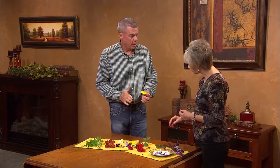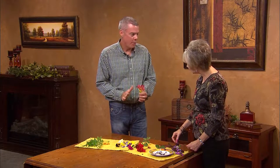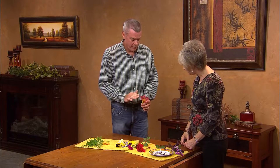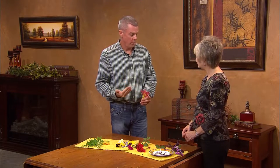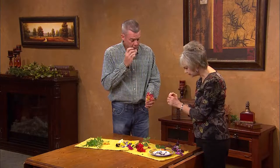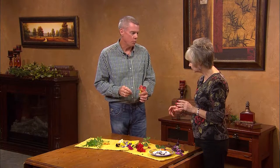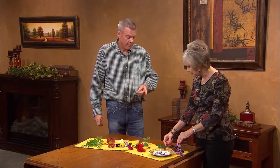I've also seen pansies on cakes and floating in punch bowls. The pansy and the rose are great for that. I'm partial to the daylilies — there are many different varieties. This one is a reblooming variety so it blooms more than once. The leaves are thicker and have a unique taste, almost like lettuce. You only want to eat the open blooms, not the buds. That's almost true of everything we've talked about.